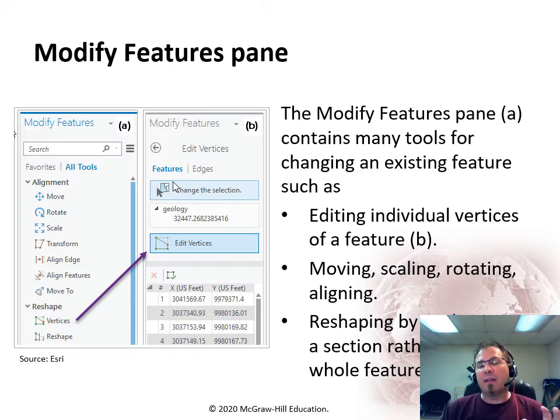And all of these things take practice. This is one of those things, editing, that's part of the reason why I kind of skipped over it, because for class purposes, we don't have a ton of time to really get good at editing. It takes practice. I am not good at editing. I fully admit that. I know how to do it. I know how to do simple things, but editing can become very complex depending on what you're trying to do when you start adding things like curves, or survey level GIS where you have to have exact measurements, road center lines, fire hydrant placement, things like that, easements and buffers and all these things. It really takes practice to get good at this kind of stuff.